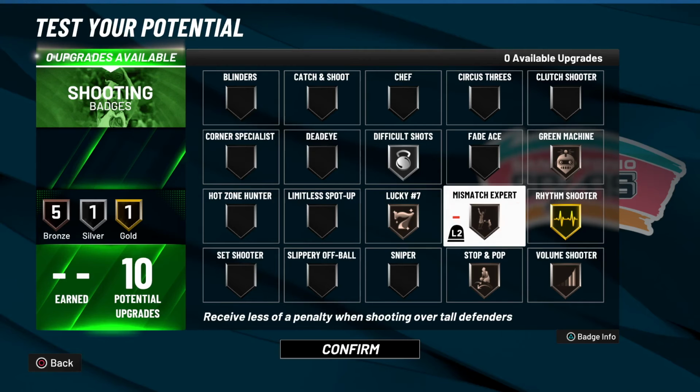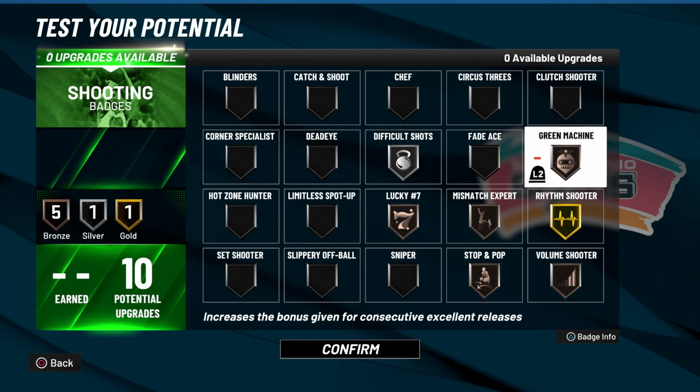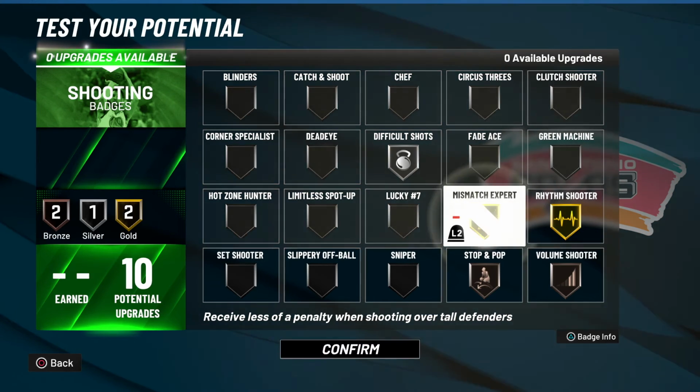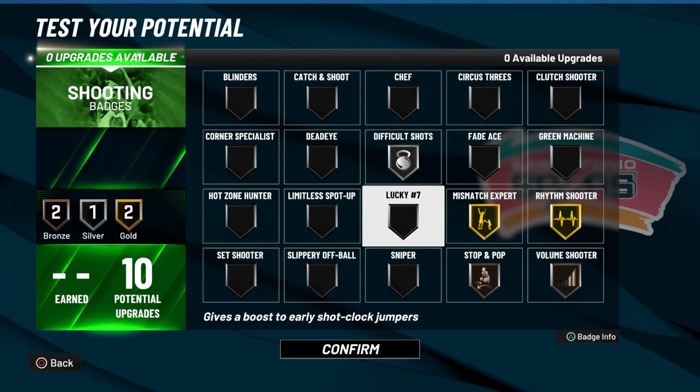Now, like I said, again, you could remix some of these badges. Me personally, I probably would get rid of Green Machine and I probably would get rid of Lucky 7, and I will probably up Mismatch Expert. Rhythm shooter you kind of need because that's more so his play style, the dribbling, breaking down the defender and shooting. Difficult shots you would really need as well too.